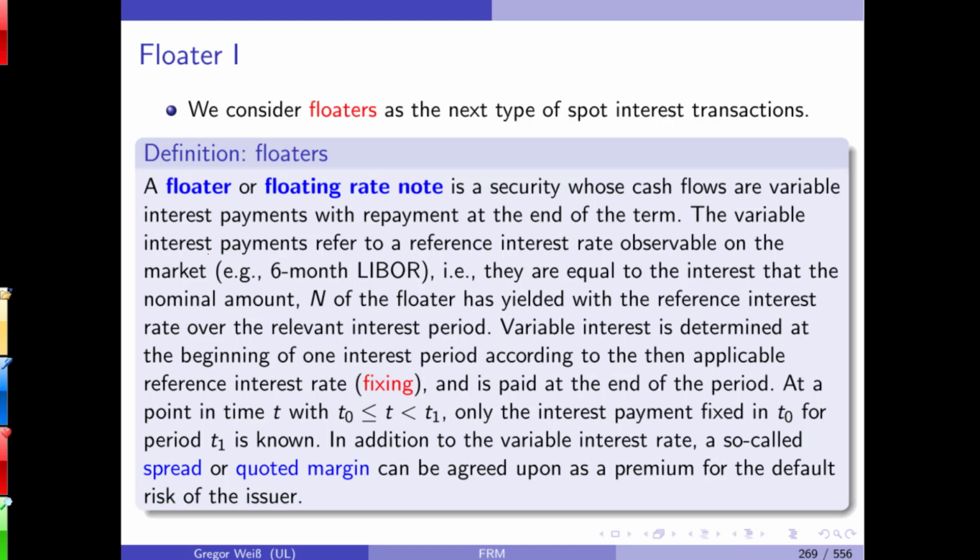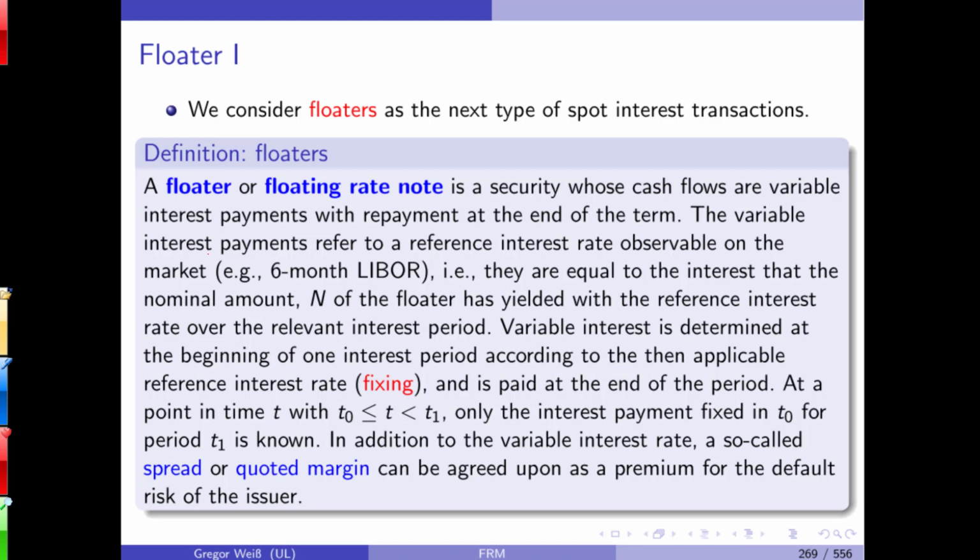For example, if we take now the month June, with a floater, on the 1st of June, you would look at the current 6-month Euribor, let's say it's 2%, meaning that at the end of June, you have to pay 6%. In July, on the 1st of July, you would again look at the Euribor. If it's, say, at 3%, then you would have to pay 3% at the end of July, and so on and so on. So it's not completely flexible and completely variable, but you have so-called fixings, and with these fixings, the interest rate is fixed for the next period.